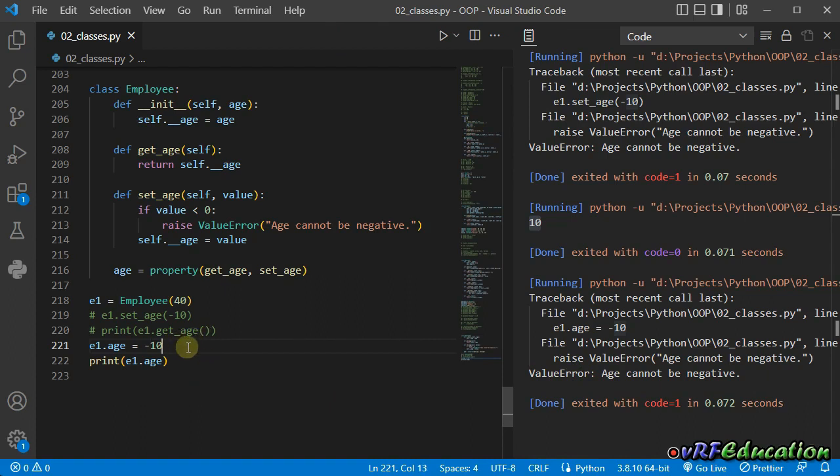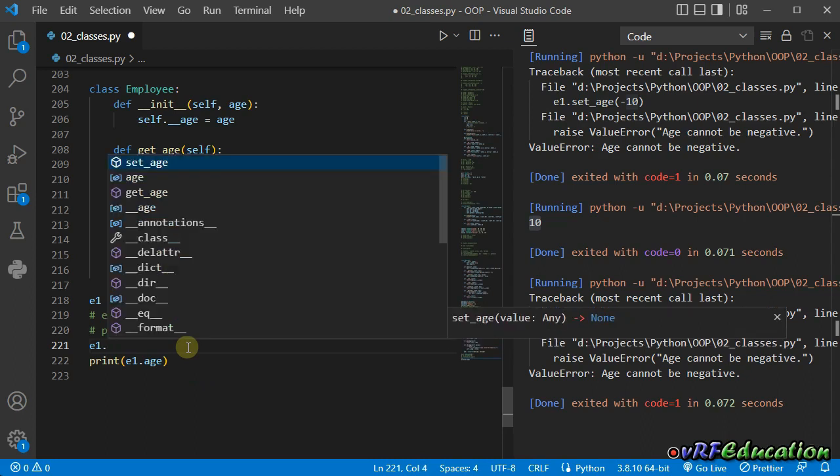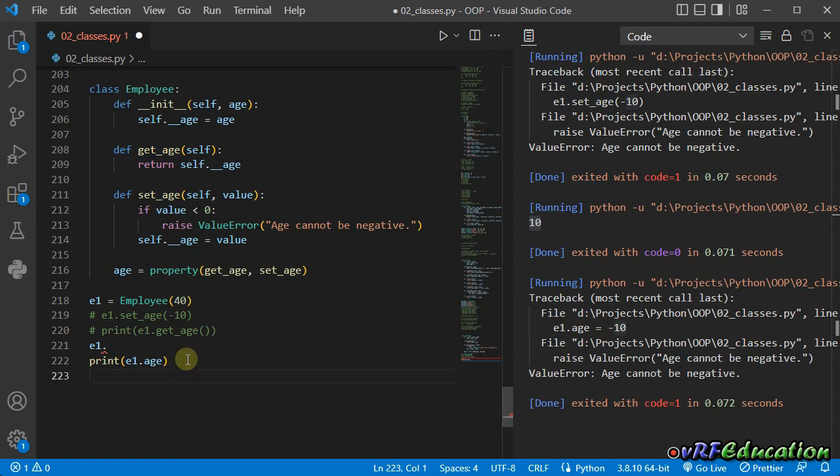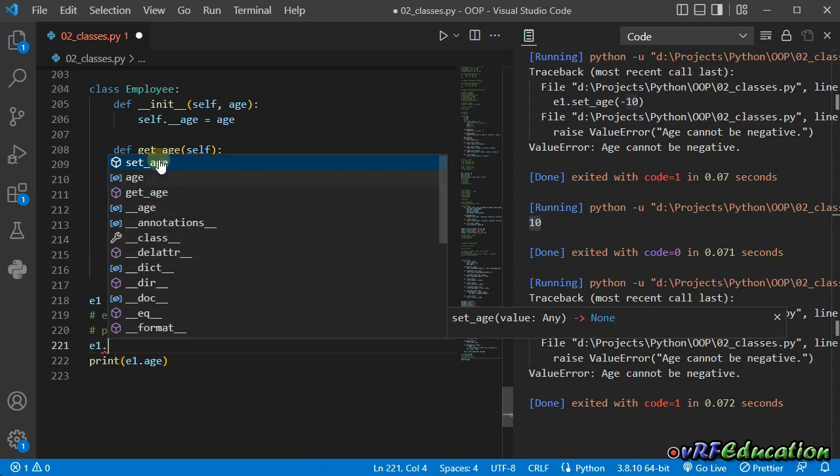The main drawback for this approach is that if I just put a dot in some environments such as VS Code that give us IntelliSense, you can see get age and set age, set underline age again, and we have the age property also here. So this makes the IntelliSense a little bit busy and crowded, and maybe leads us to some confusion in future. Another mechanism for creating a property is the best way to use property in Python, and we'll get rid of this command line and also these setter and getter methods in the IntelliSense menu.